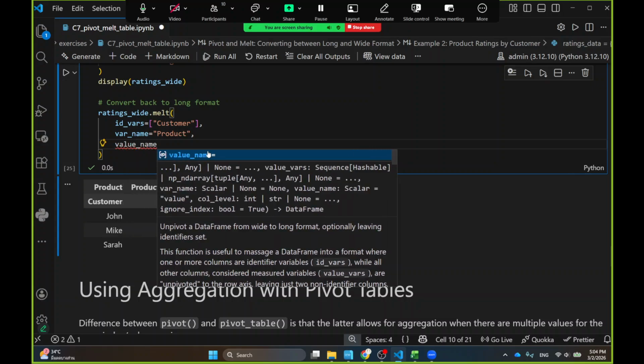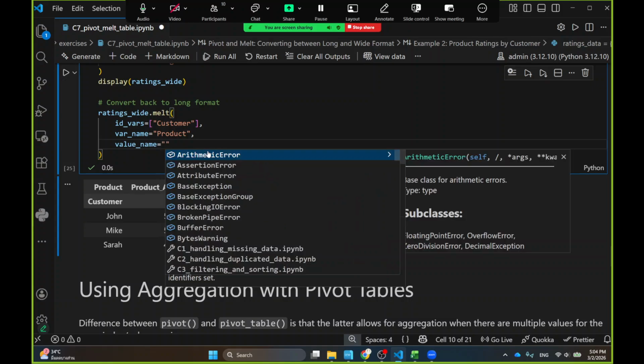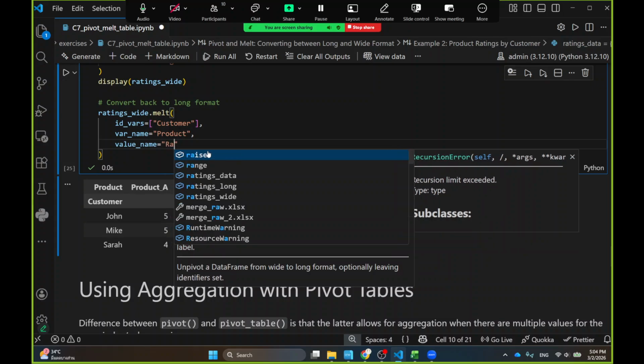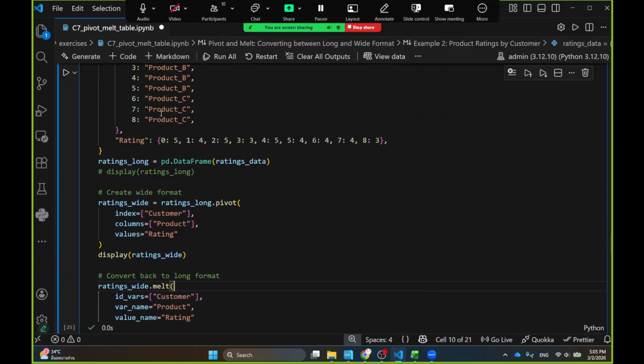See, the name of the arguments never rings a bell for me. I never remember it specifically, but I just kind of remember this method of chain of thoughts. So I'm going to say rating. Again, I'm flexible. I'm free to come up with the name of this column. It doesn't have to be rating. If I run it, I think it's going to give me an error.